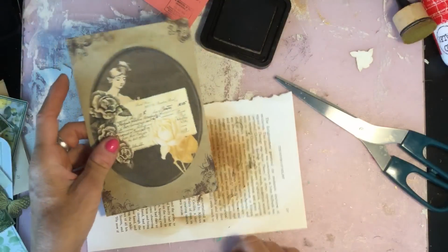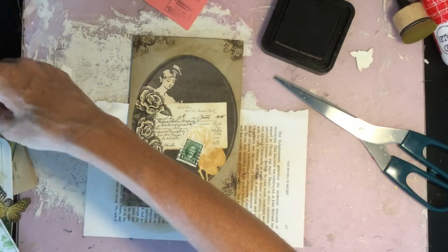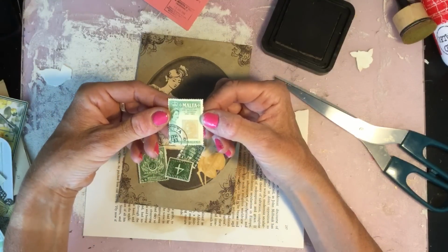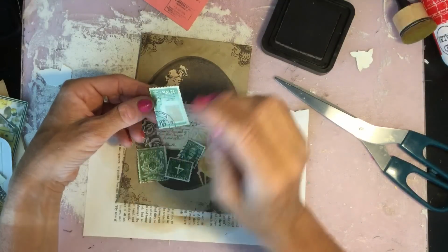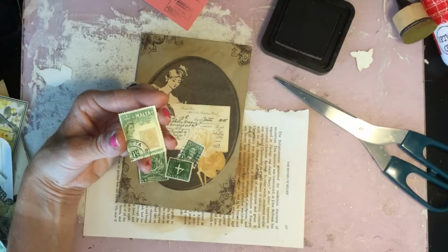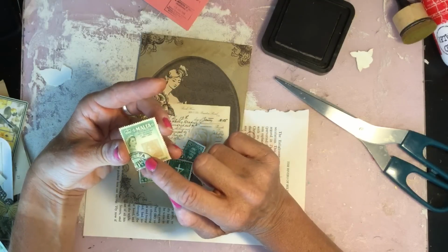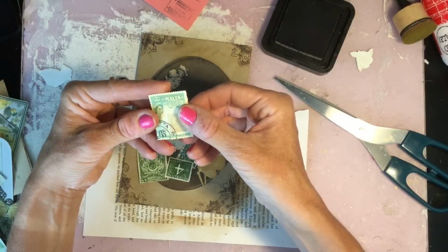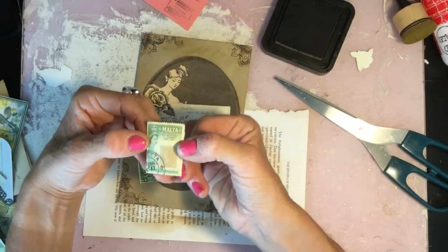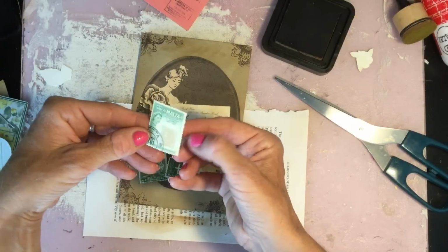There we go. And I've brought along some little vintage postage stamps that I thought went really nicely with the kit. Oh, I just want to show you this one. Never seen this stamp before. I'm not a stamp collector or anything. I had never really paid any attention to stamps until the junk journaling thing. And then I have bought a whole batch of vintage stamps from car boot sales, but I still couldn't recognise most of them. But this one in particular just jumped out at me because it's got a stamp within the stamp. You might not be very interested, but I just thought that was quite a fascinating stamp.